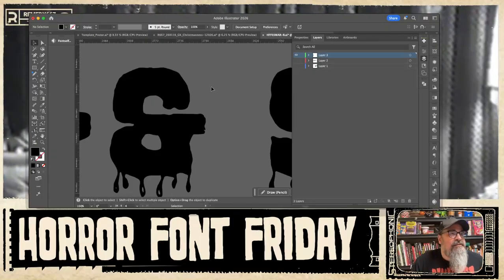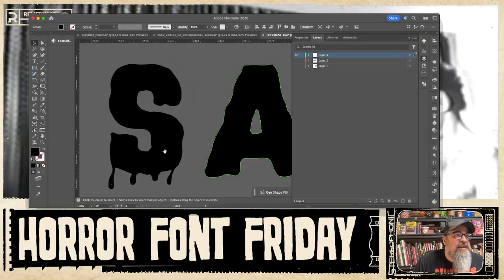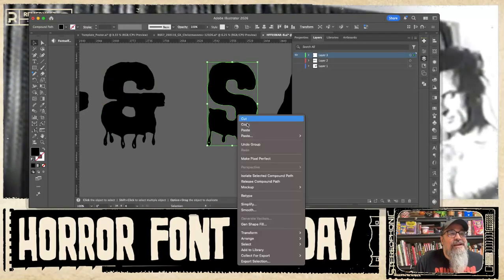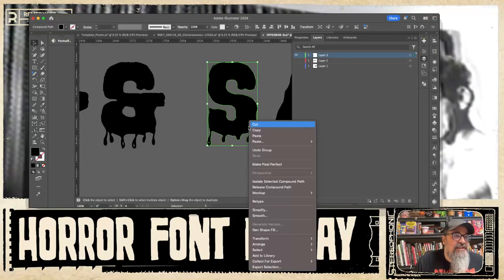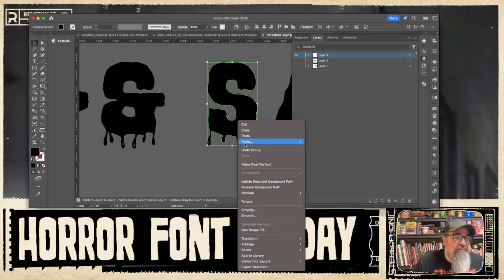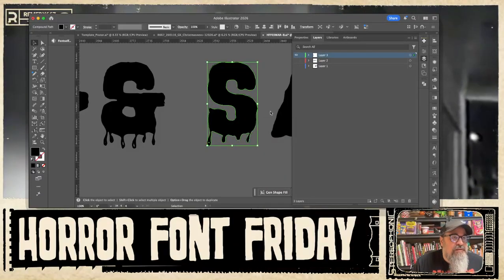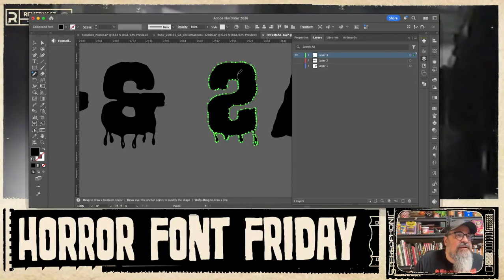That is a weird looking ampersand. Go ahead and group that. Do you remember what this S is for? I do. Not for rotating, for reflecting. This is going to become our tilde.